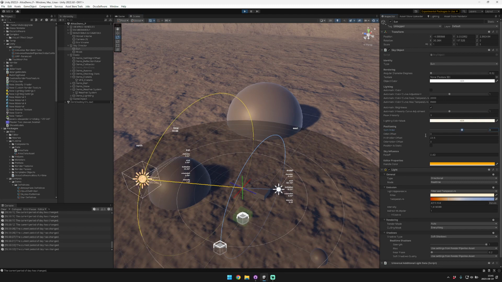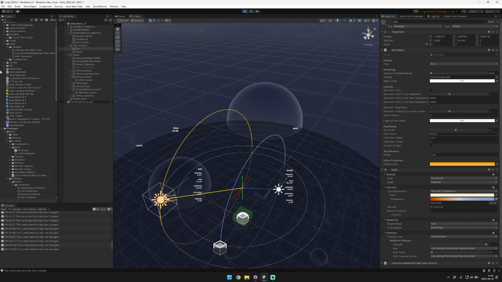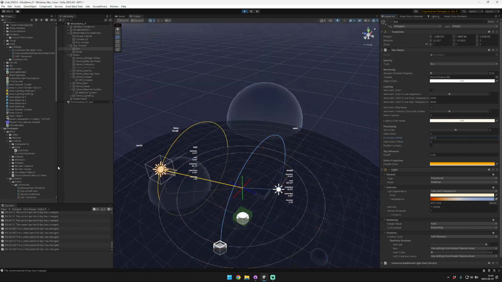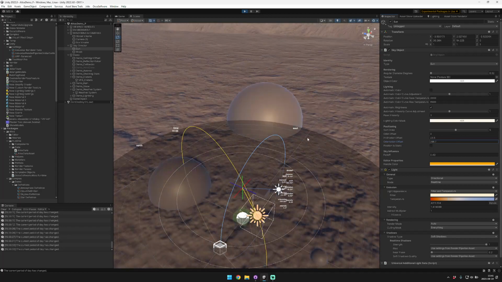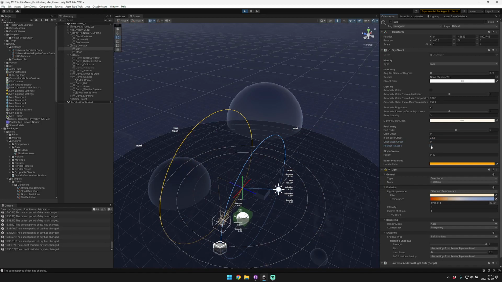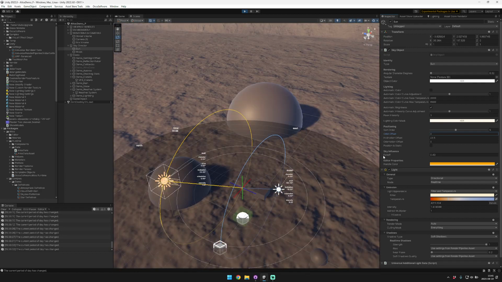You can control the orbit offset, so that'll push this around the orbit. In general, your sun will have an orbit offset of 0 and your moon will have an orbit offset of 180. You can control the inclination, so that's like how offset it is, and the orientation of the orbit. You can also set it to static, in which case it'll never move. It'll just always be fixed exactly where you set it. So that's nice as well.